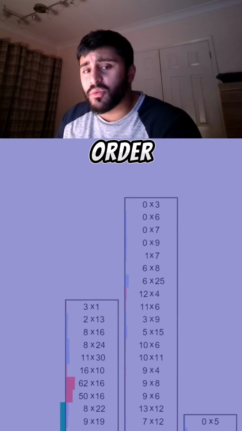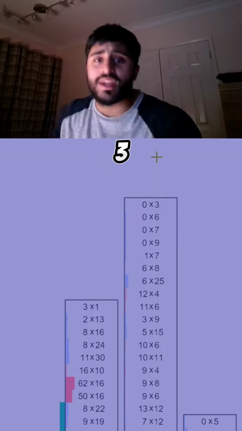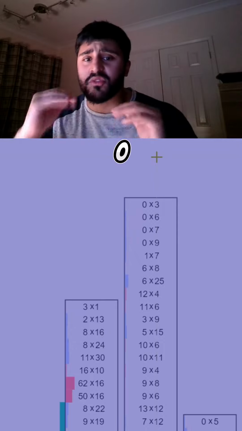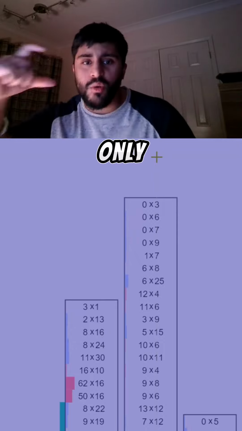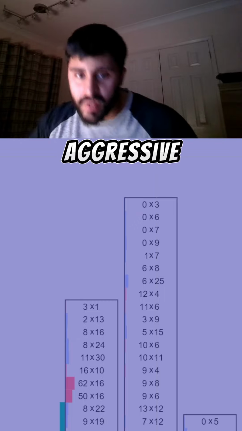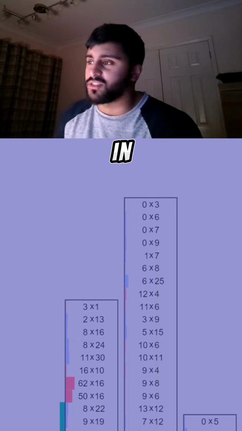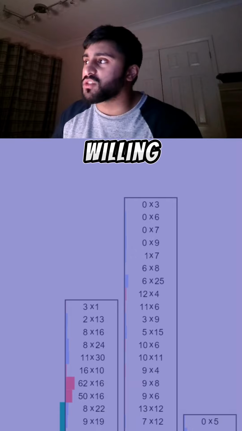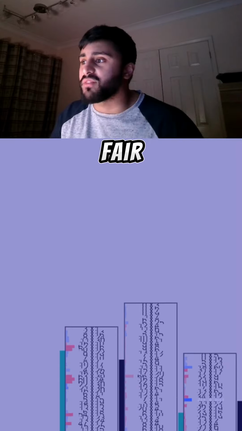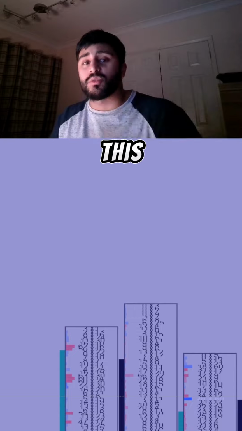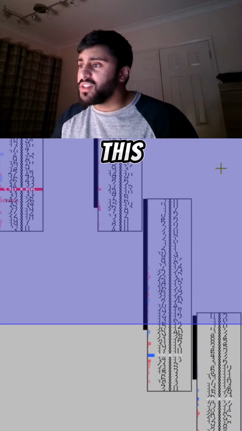If we expand on the order flow, what we can see is a 0 for 3 at the top. Now, when you see a 0 for 3 at the top, this means that there are only aggressive buyers, but no aggressive sellers, right? So when we see aggressive buyers in a zone, it means that the market is willing to reverse because we're at a bearish 15-minute fair value gap and price cannot break above this. So aggressive buyers have failed. This is what we see over here.